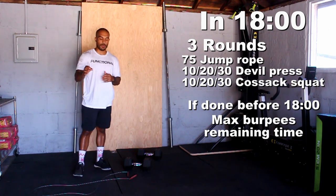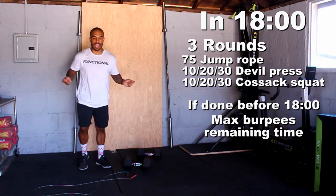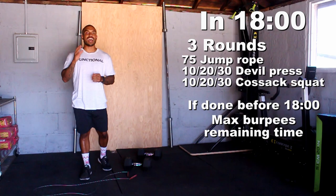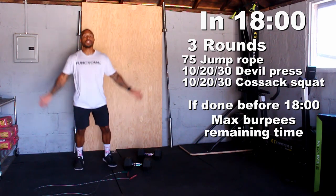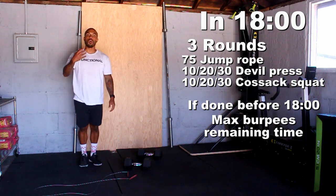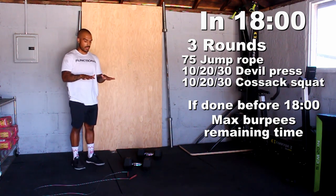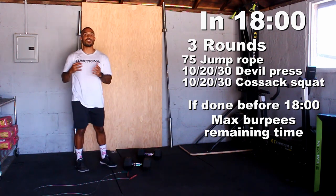Now, first for the jump rope, if you're able to do single unders or double unders, awesome. If you have any other kind of style of jump rope you like to do, perfect. You're just gonna count each jump as 75 reps total. If you don't have a jump rope, you're gonna do either jumping jacks in place of it or double the amount of high knees. So getting your hands at horizontal, getting your knees to touch your hands, these are actually a lot harder than people typically think.